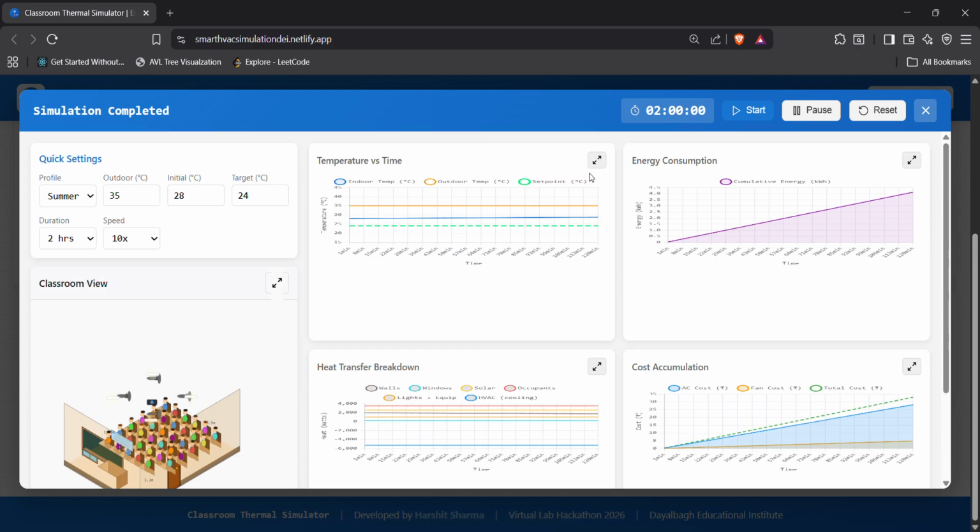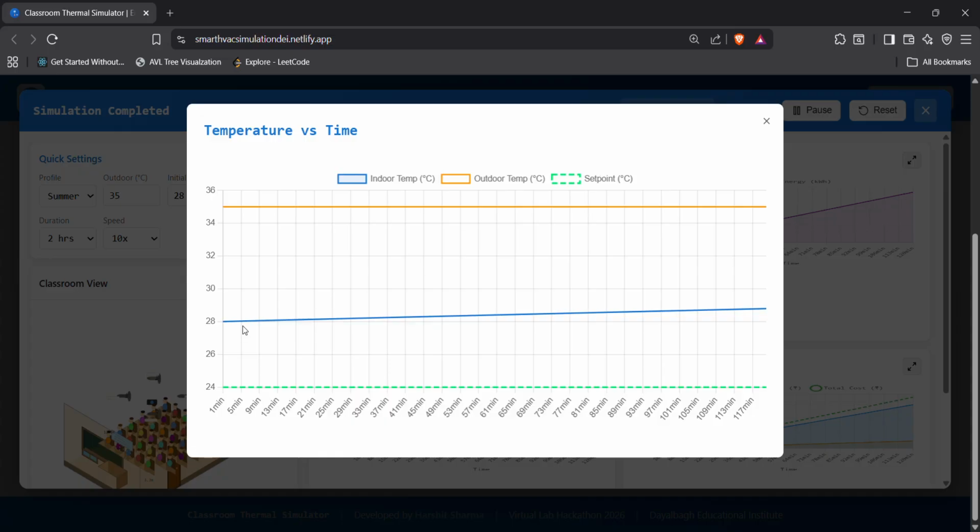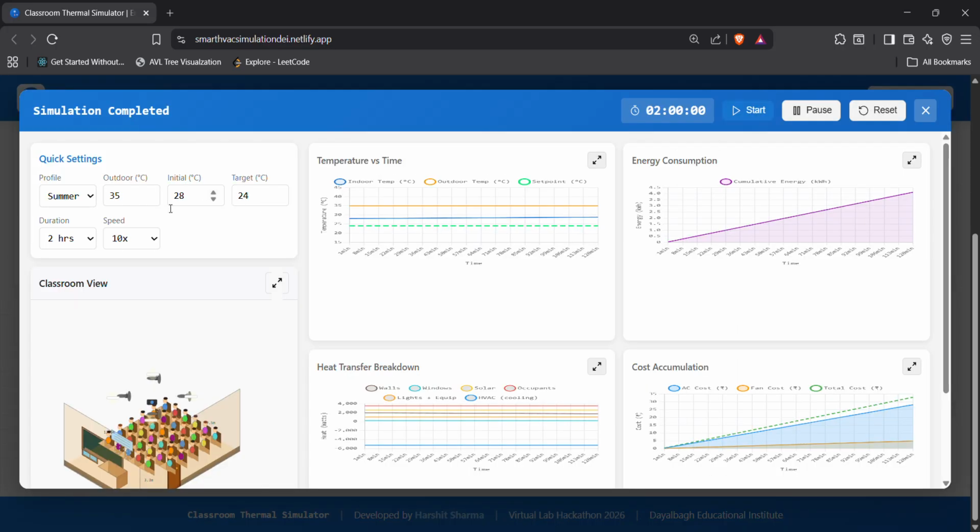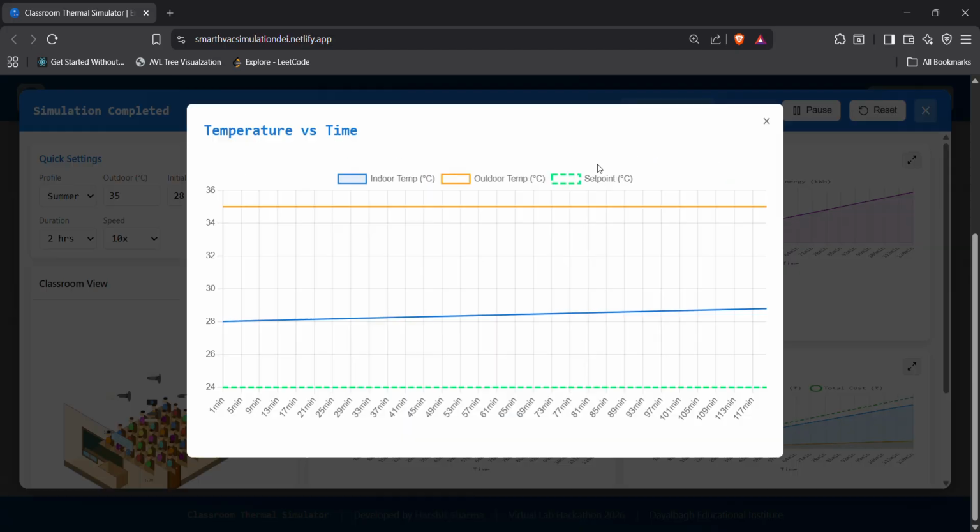So this is how it goes, starting from 28 degrees. Let me just check, the outside is not changing. Outside is 35 degrees, and inside we finally have 28.782.